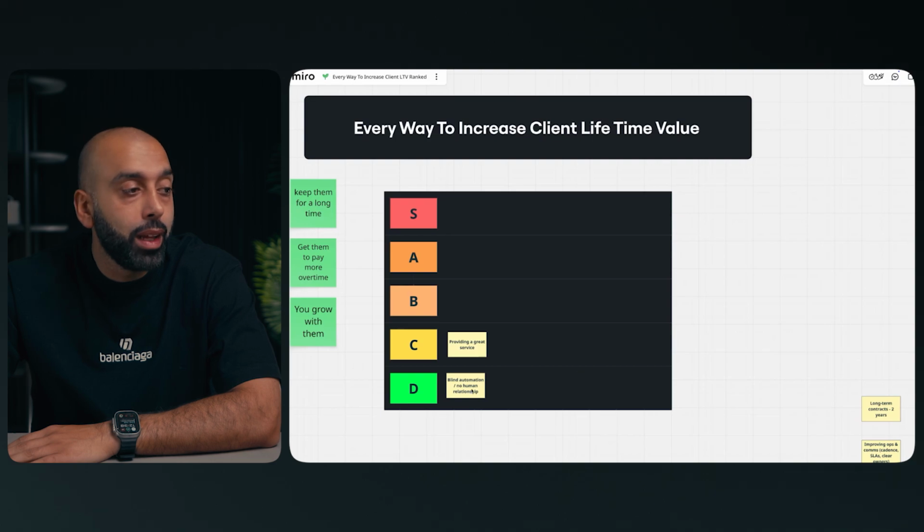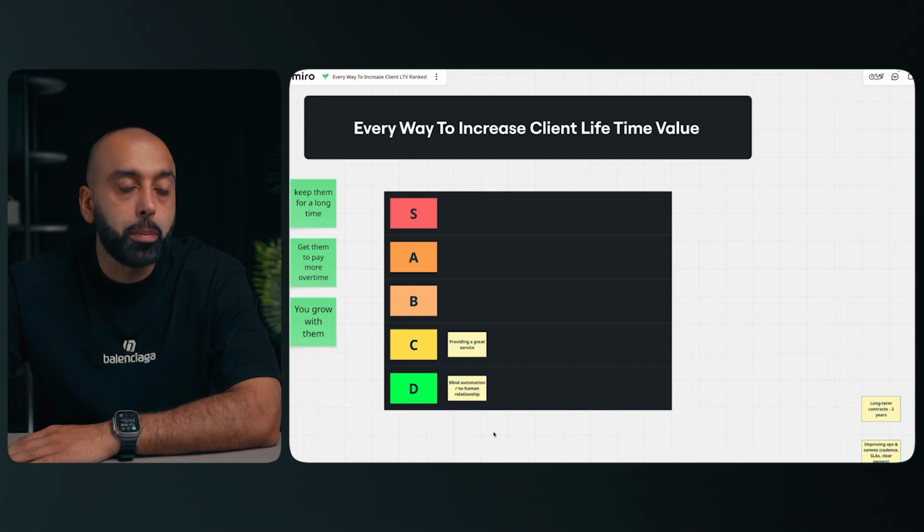And people think, oh, that's amazing and it's automated. It's amazing for you. I get it, because you don't have to do any work, but it's terrible for the clients, right? If you're going to dump a report on them with no narrative, no explanation, no nothing, that client is not going to be happy. You are not going to keep that client for a very long time. You're not going to be able to have a long life. That client's lifetime value to you is not going to be as big as you think if you do anything automated. So never ever have any automated report dumped on them.